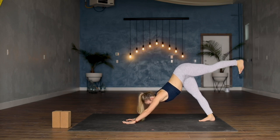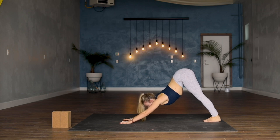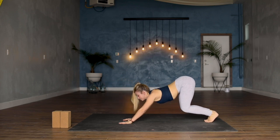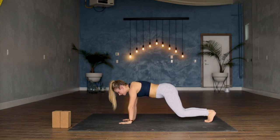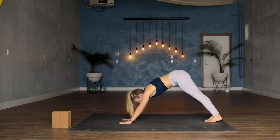And then soften the left toes to the floor. Articulating each vertebrae one at a time. On your exhale, ripple forward, high plank. Take a bend into the knees and let the tailbone pull the hips back, downward dog. Two more times. Exhale, roll forward, high plank. Bend into the knees, let the tailbone pull the hips back. One more time. Exhale, roll forward, high plank.